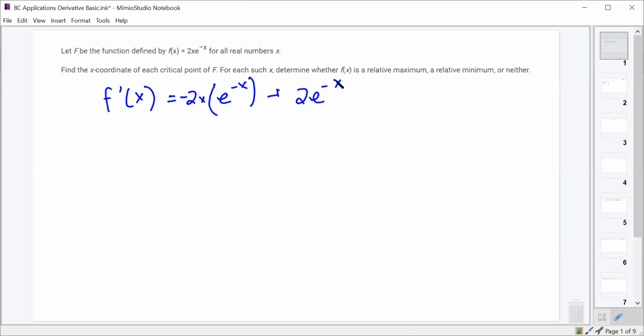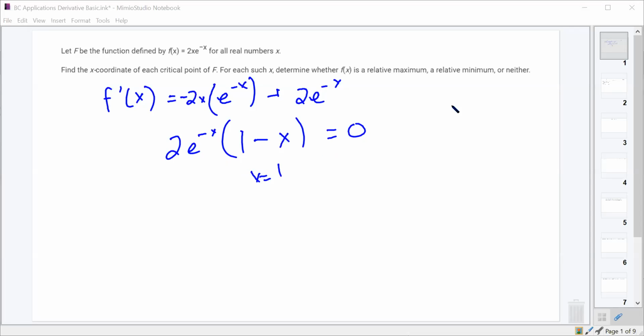Okay. And what can we factor out? We can factor out a 2e^(-x) from that. So that leaves me with just a 1 from the second term, and then a minus x from the other term. Everybody good there? All right. So first off, when does that equal 0? Is 2e^(-x) ever going to equal 0? Yeah, that should never equal 0, but the 1 minus x will at x equals 1.